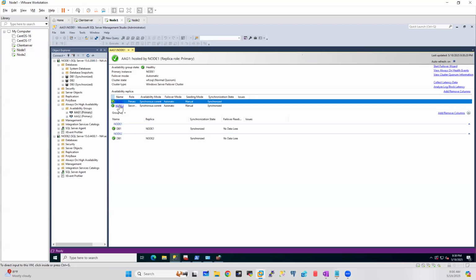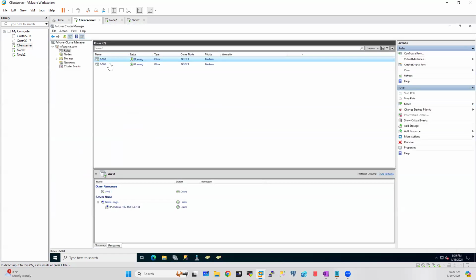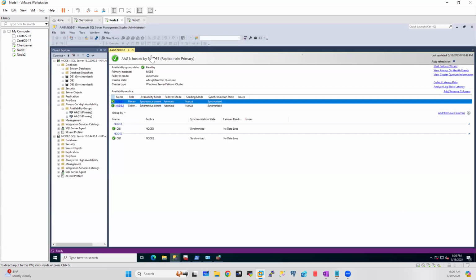Even if you configure asynchronous commit, it will show as healthy only. So before you failover, don't use the Windows Failover Cluster, sir. Open the show dashboard before you initiate the failover. That is one of the best practices a DBA should maintain.